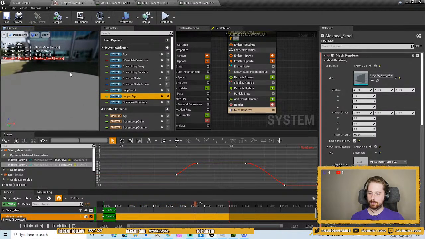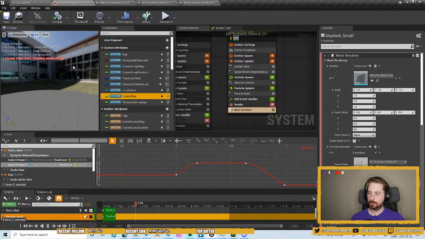So I don't get how the facing mode works. No, camera plane, no.